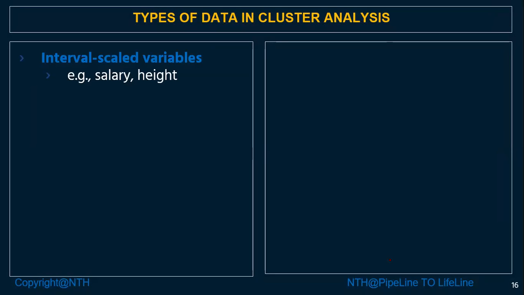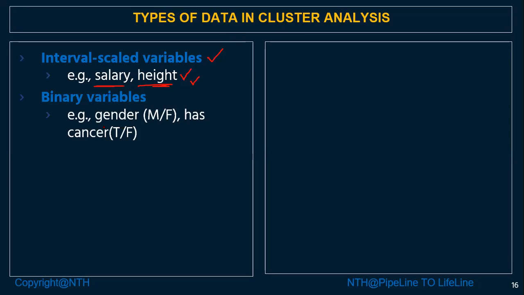The types of data applied for cluster analysis are, first, interval-scaled variables, meaning your salaries need to be observed. Government salaries are high, or maybe private salaries are high. Clustering will automatically happen based on height: if your age is 1 year, you might be 2 feet, isn't it? Suddenly, if you are 3 or 4 feet, probably it is an outlier. On height also we can perform it, because salaries and heights are continuous variables, continuous data. On that data also we can apply clustering analysis.